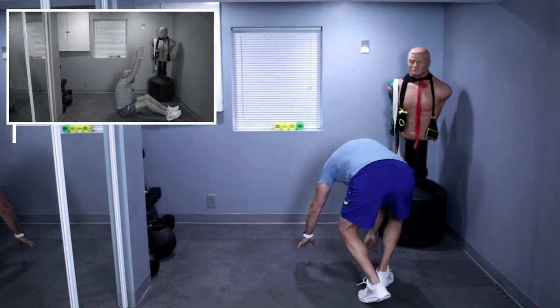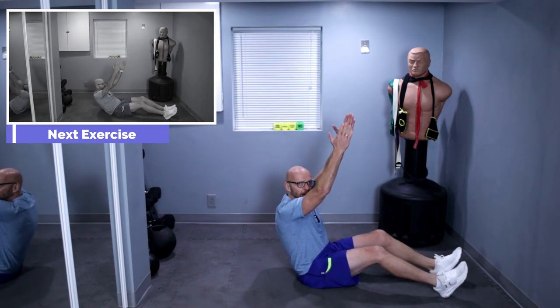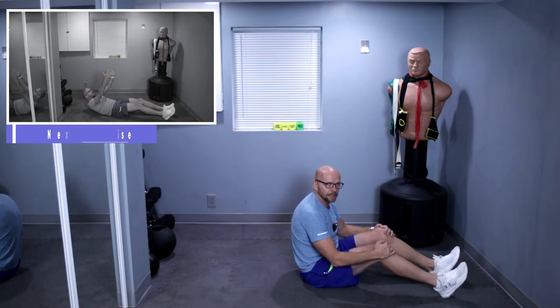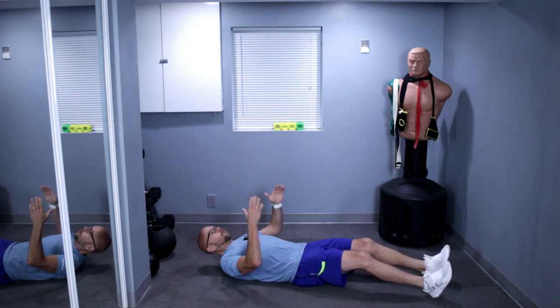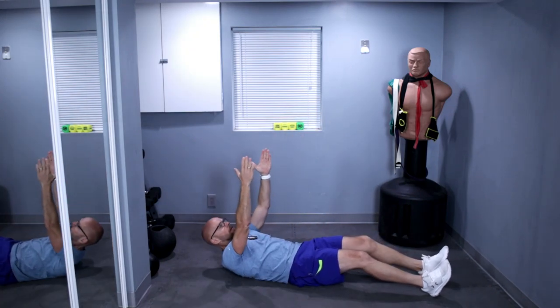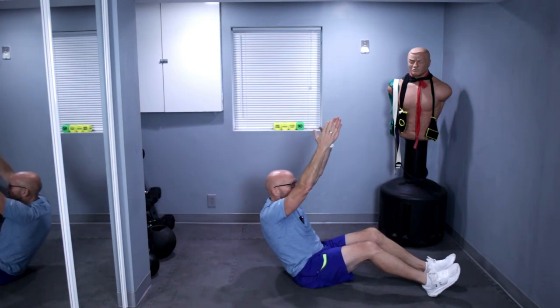Let's get on the ground. We're starting off with old school sit-ups. Arms up in the air and just sit up — do as many as I tell you to do. You guys ready to go? In three, two, one, and let's go. Up, down, up, down. Just keep going.